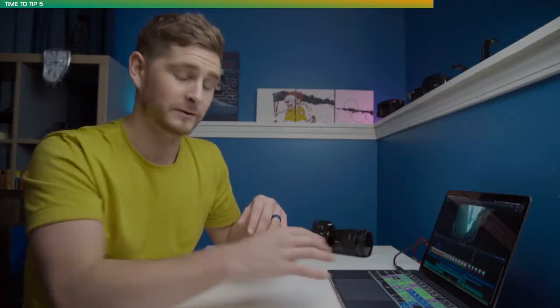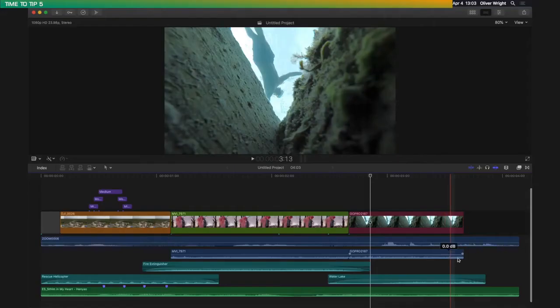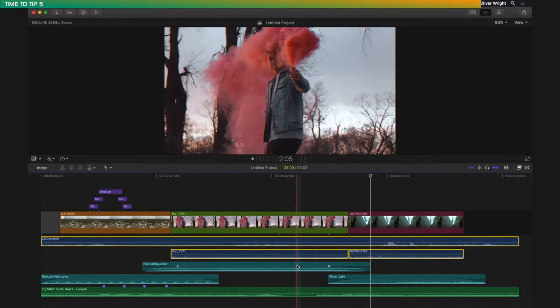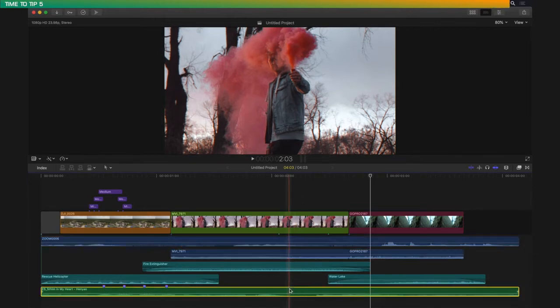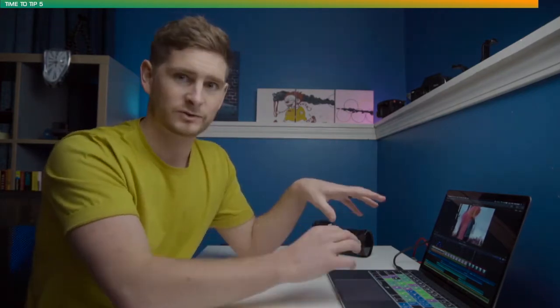You can do exactly the same to your audio here, although Final Cut Pro does a pretty good job of taking your different audios out. So this blue here is the main audio from my actual shots. I guess it's like a teal type of green is your sound effects, and then finally your green at the bottom is your soundtrack. Final Cut Pro automatically does this when you import, so there's no need to do that, but you do need to do it for actual video roles.